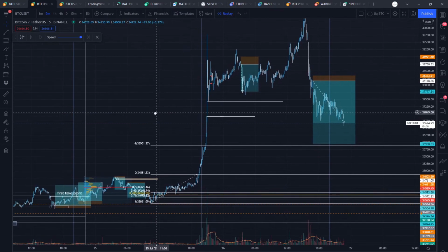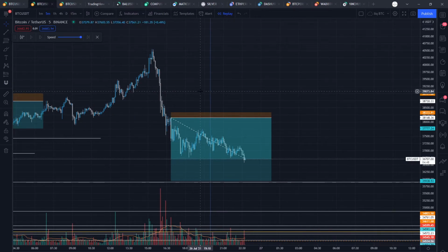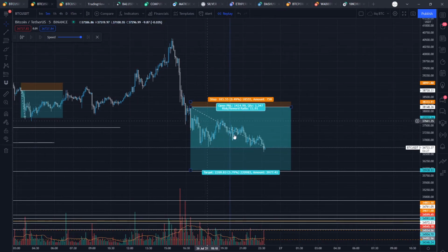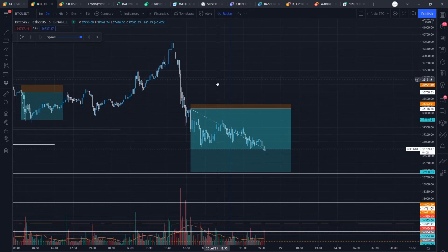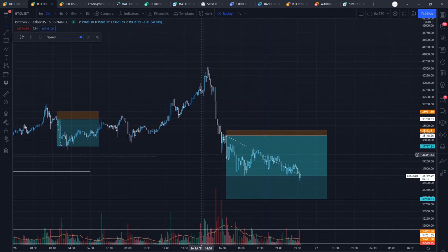So now let's talk about how to identify which imbalances are going to become areas of interest that we're going to want to trade. Just like I said earlier, you have to take into consideration the market structure and the directional bias of the trading day. So of course, if we're moving lower and we're creating lower lows and lower highs, then we're going to have a bearish bias, or bias to the downside. So it's unlikely that we're going to fill these imbalances out immediately.